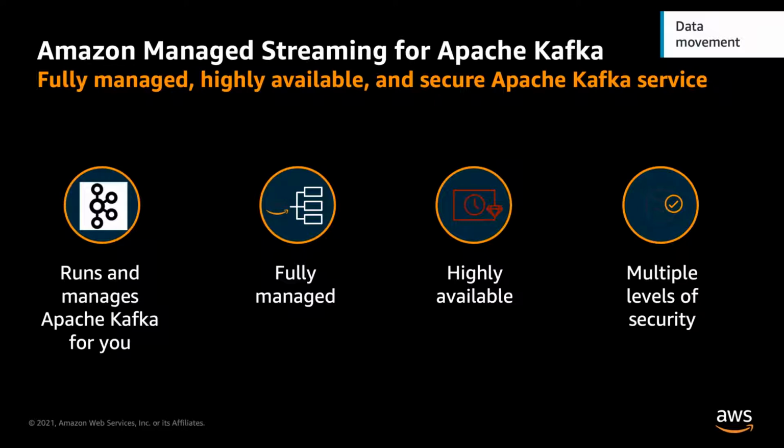So for this, we released Managed Streaming for Kafka. It's basically a managed Kafka service. We manage Kafka on your behalf, and you focus on building streaming applications instead. So what are the things that MSK does for you? Well, first of all, it monitors the cluster itself, and if it detects any unhealthy brokers or servers inside your Kafka cluster, it automatically replaces those with new brokers. It takes care of high availability.